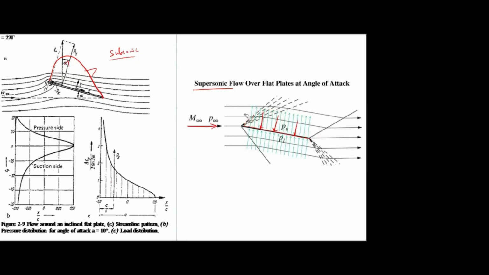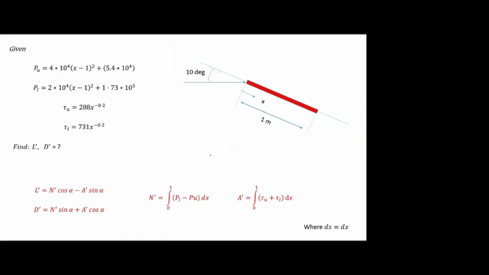In the supersonic, additionally you will get the waves. Okay, this is shock wave, oblique shock, and this is expansion fan, this is oblique shock, this is expansion fan. So all these things you will study in aerodynamics too. Okay, for different objects, how the different shocks are formed, how to find the properties, etc. you will study in aerodynamics too. Okay, this is general. Now we will go to the problem.